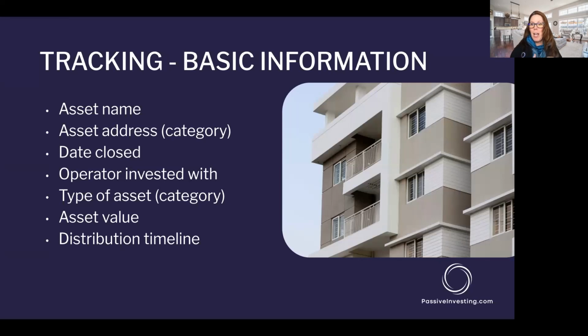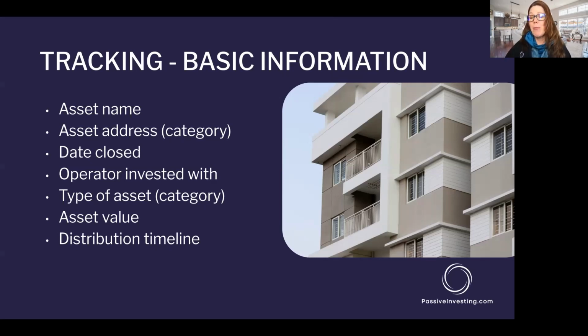Somebody dropped in, why post the asset close date as opposed to the day I funded it? Just like I said, because the day you funded it is irrelevant when it comes to the asset cycling out. The date the asset closed starts that timeline horizon clock, so to speak, so you can now plan for your next deal. Okay, that's why that's important.